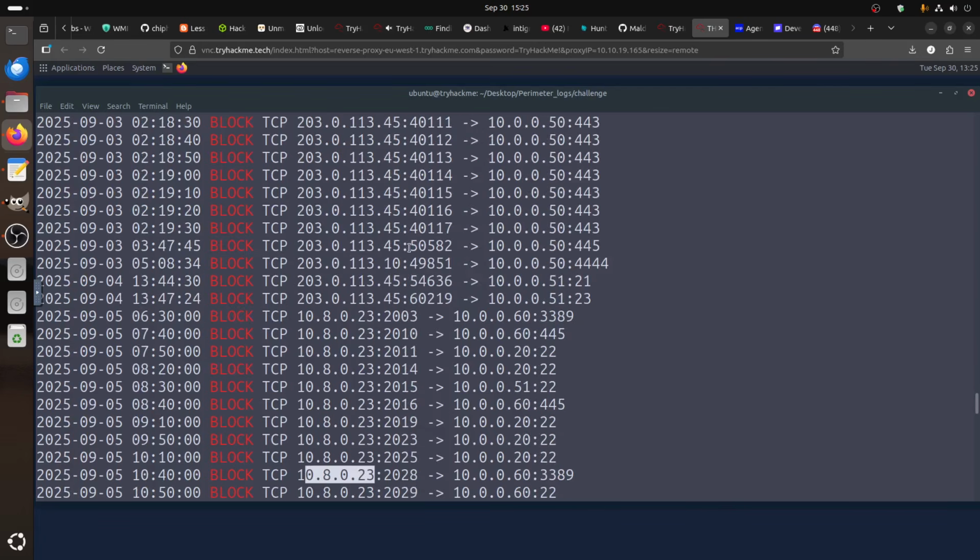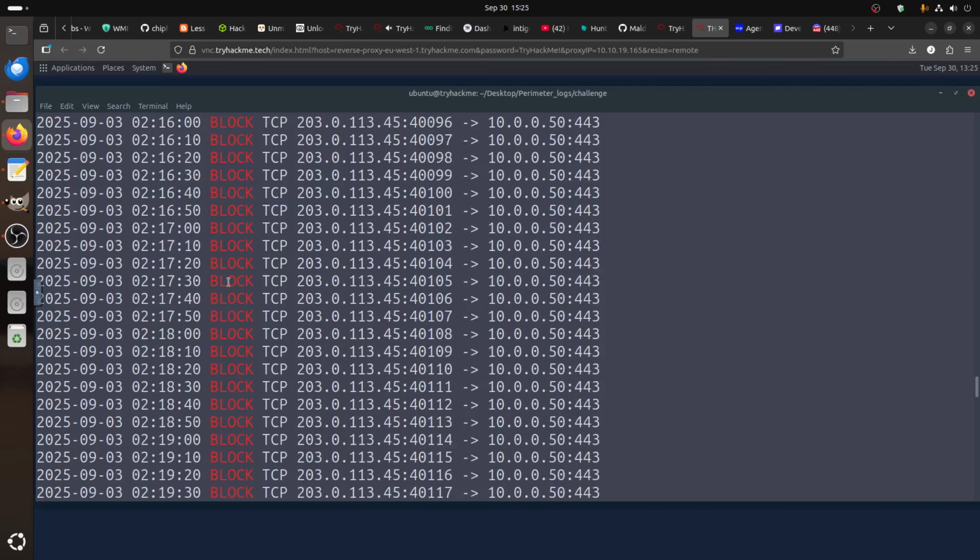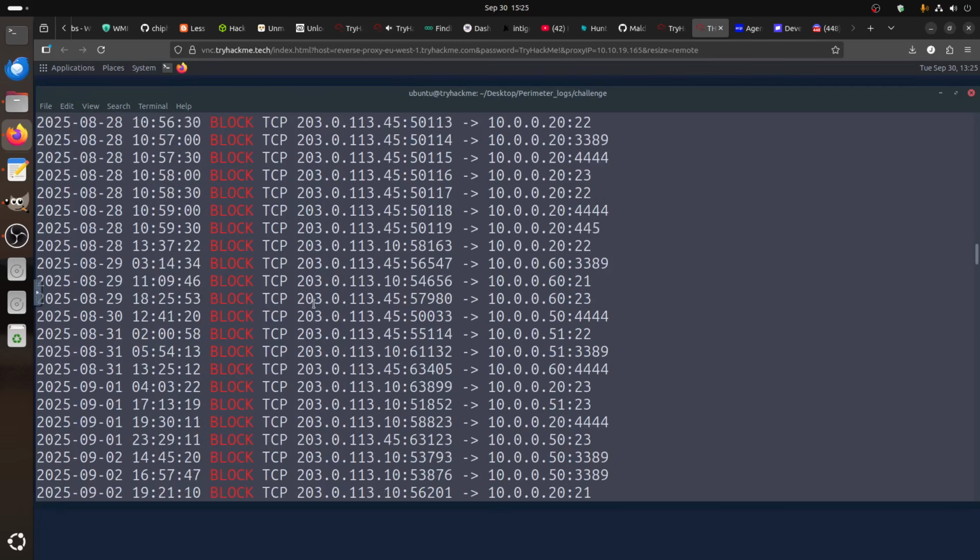It's blocking the 23. Look also at the timing. There's 5, 4, and 3. This room gets me a bit confused with the date and time. I'm not sure how the simulation was done on different days. We have something very interesting. The third is pushing in the 50 IP.